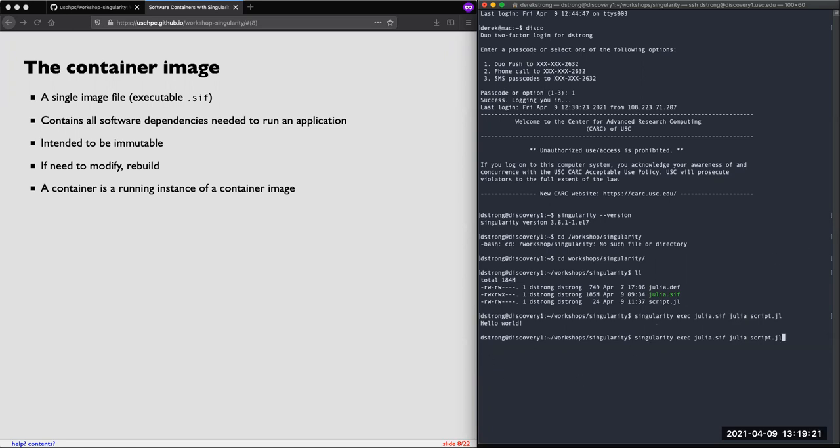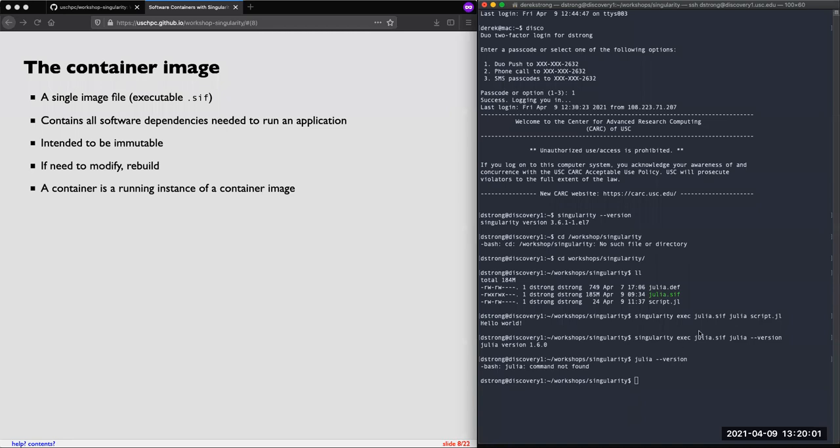Alternatively, maybe I just want to check the version of Julia inside the container. Just run that, and you can see Julia version 1.6. If I just ran that by itself outside the container, it's not going to be able to do anything, because I haven't loaded Julia, so it doesn't find Julia. We'll talk more details in a bit, but to make it more concrete, that's basically what's going to happen. You're just going to be running your commands through the software stack that's inside of that container image file.